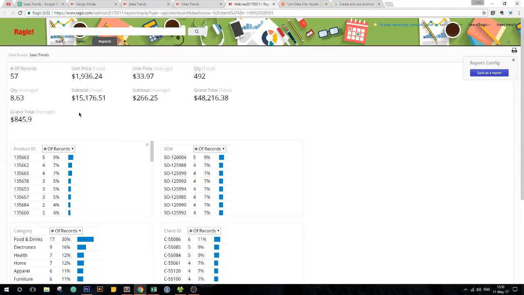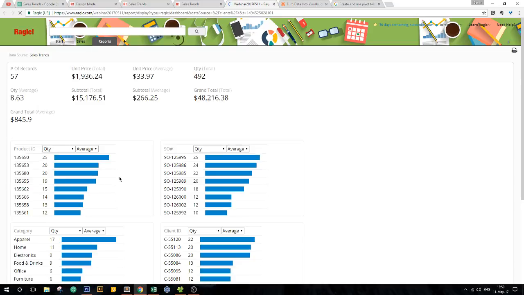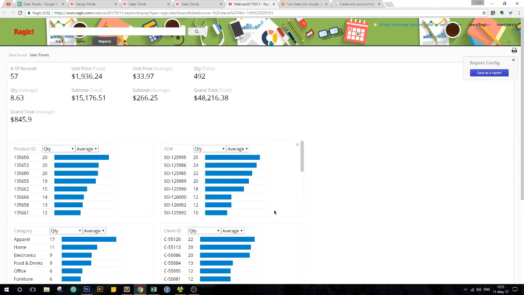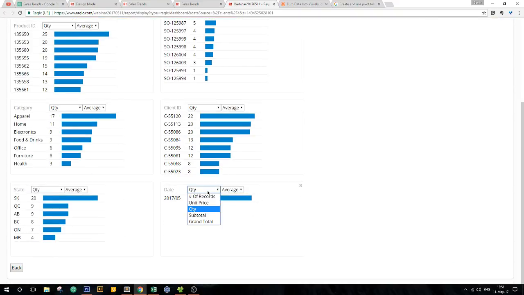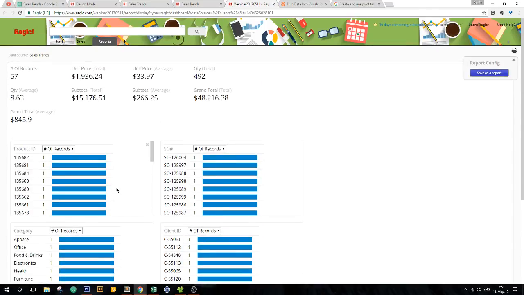It basically grabs all the fields in your sheet, and then you can analyze them by the quantity of records, the number of records that exist in your database, and then the quantity of that value, I think, yes. And then you can just fine tune that as well. But again, that doesn't really make much sense unless you tweak it a lot. So I can pretty much see that, yeah, I think I need to tweak these in order to see something that makes sense to me.